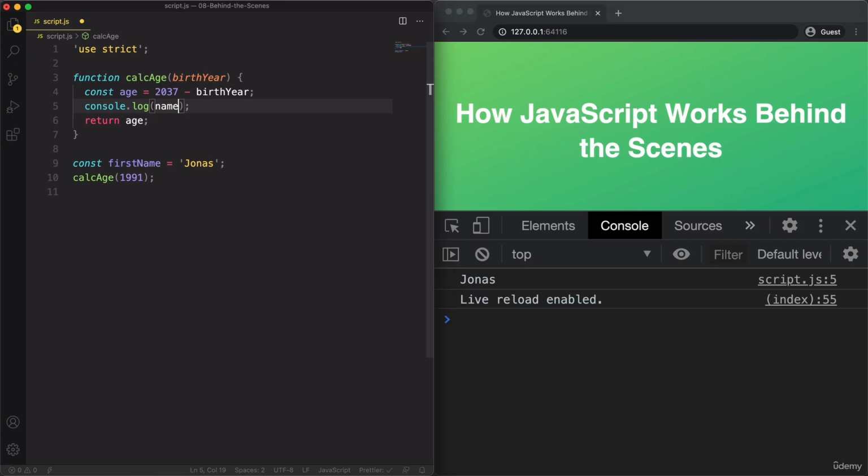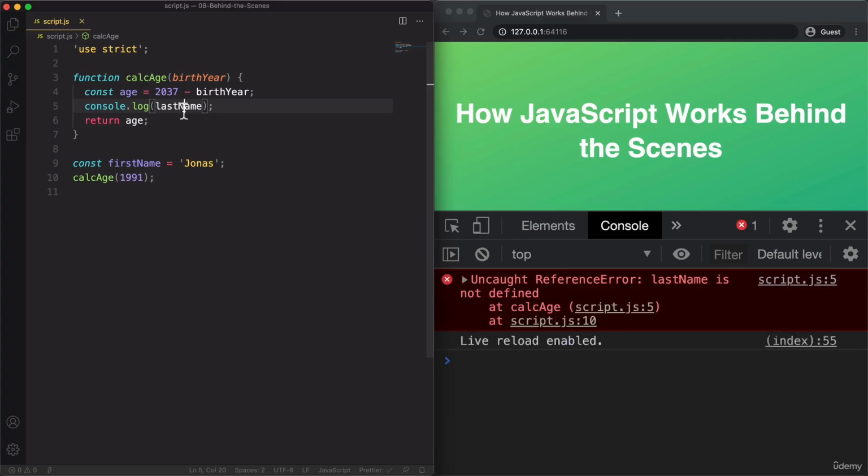Now with this variable, actually, we would get no error, as I explained to you in the beginning, this is kind of a special variable name that we should not use. So let's say I used lastName. And so again, this variable is nowhere to be found. So even by doing a lookup into the parent scope, and so now when I save this, then I get this lastName is not defined error.